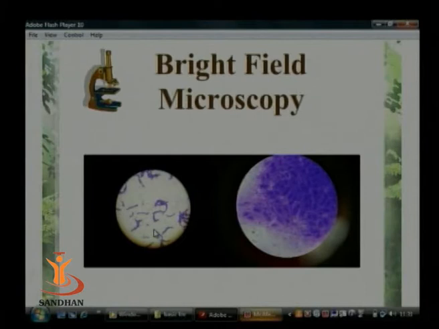Here you can see the bacilli. Genus Bacillus is a very popular and very well-known genus. Members of this genus are shown in this slide. And the other one, which I am pointing at the moment, shows the capsule of the bacteria. So bright field microscopy, when we are making use of the fixed smears with proper staining technique, can enable us to visualize the bacterial cells and also the structures of the bacterial cells. Both this is possible by the bright field microscopy.